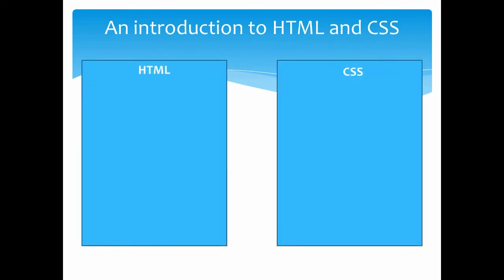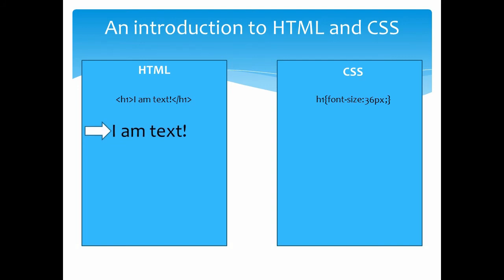Now let's look at an example to see how HTML and CSS work together. On the left side of the screen we have an HTML file, and on the right side we have a CSS file. Here we have the same text from the previous examples. We're using the heading 1 tag to modify our content text. And now we have some CSS that is forcing the content to be a font size of 36 pixels. So this is what it's going to look like in a web browser.